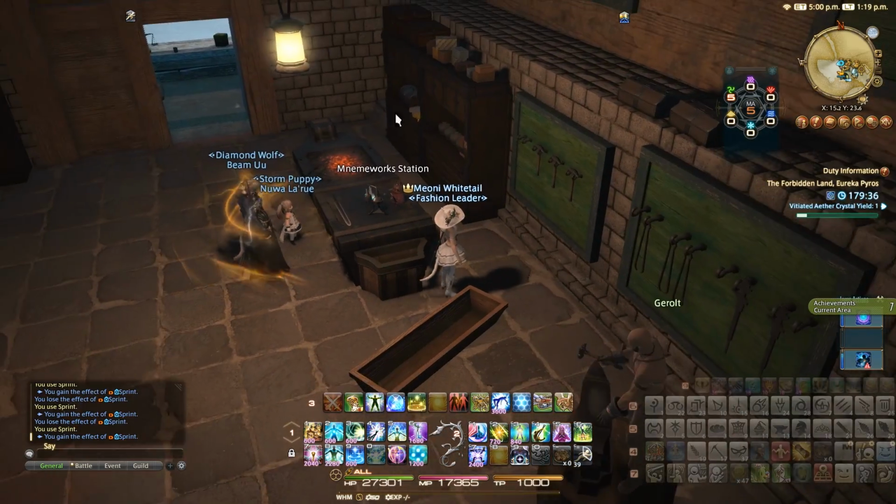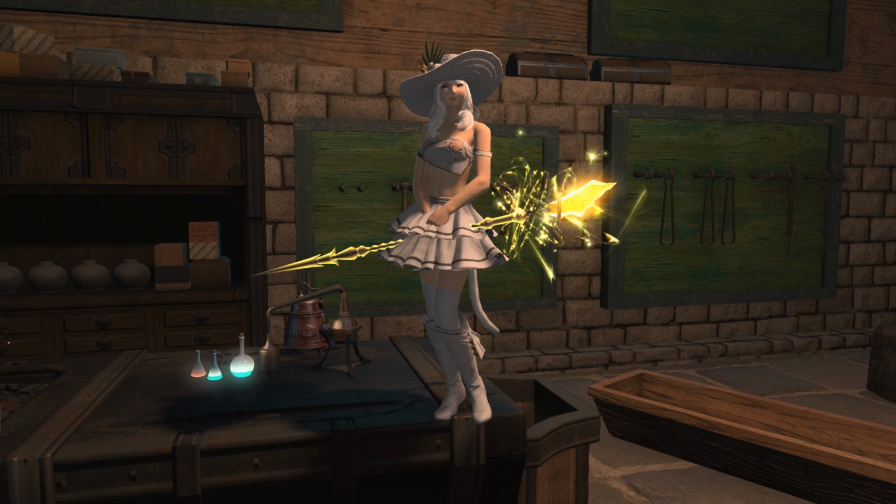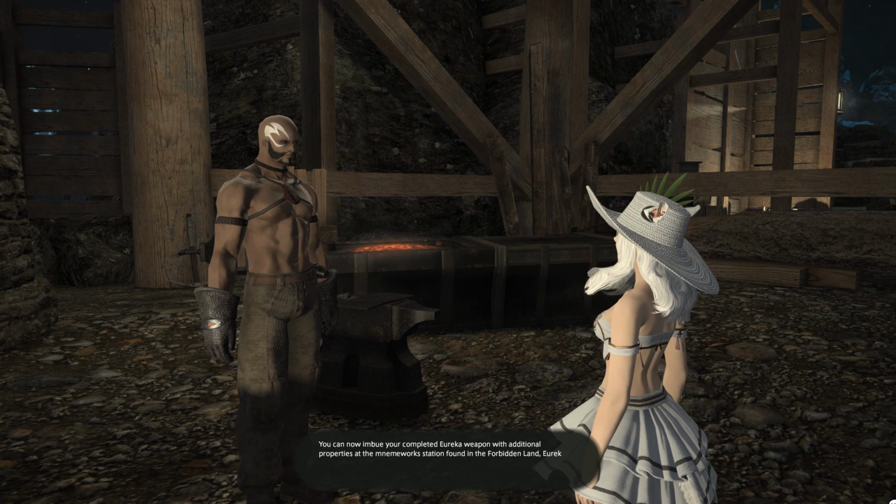Unfortunately you cannot farm light in Hydatos, and you will have to go back into Pyros if you want to work on your weapon stats, which is something a lot of people are a little bit annoyed about and are quite vocal about on the forums, but it is what it is. We have to go back to Pyros if we want to work on those stats.